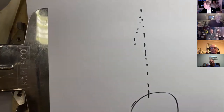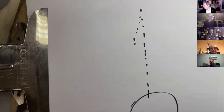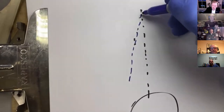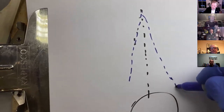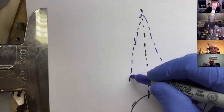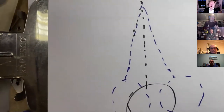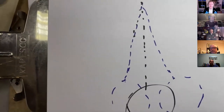We'll have a different color. I know we all like a bit of color coding. Bit of blue. So blue is the absolute minimum arc the clock will run at. Now, if the clock was running at that arc the whole time, it would be no good because any deviation in energy getting to the pendulum or a bit of a puff of wind on the pendulum or something, and the thing's going to stop. It's got no kind of safety margin.